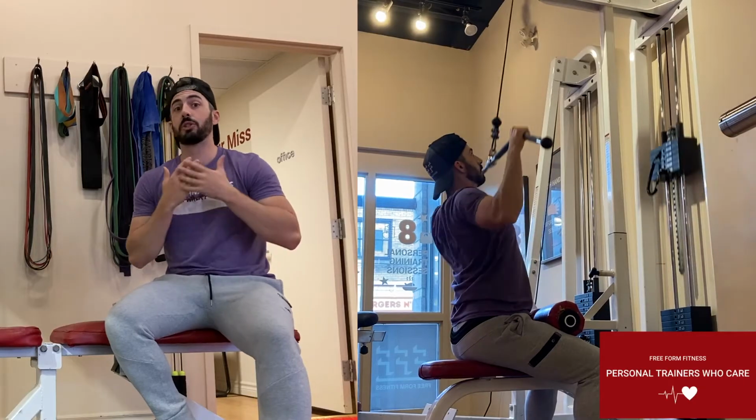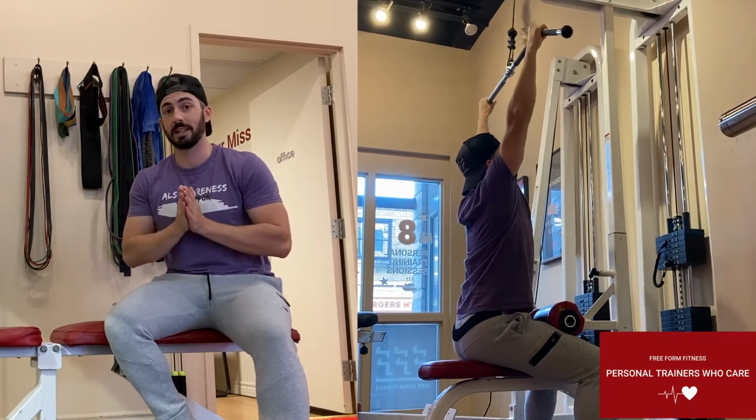We'll go over which one is easiest to start with, and then how you can progress towards the pull-up, which is the hardest one out of the three. Now, if you're looking at this and you're saying, well, I can't hang for 2 seconds, it's just impossible for me, then I would highly recommend working on grip strength otherwise, and also working on a pull down machine to build up that lat strength without being in a position where you have to hold yourself up.